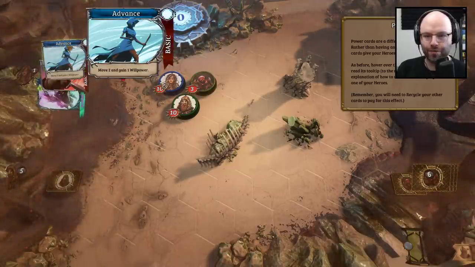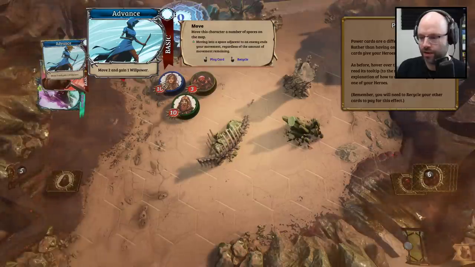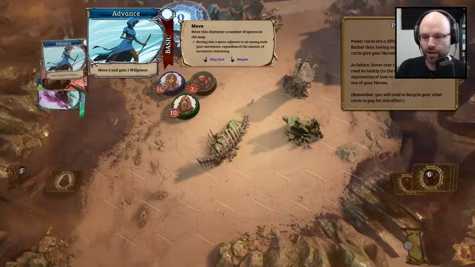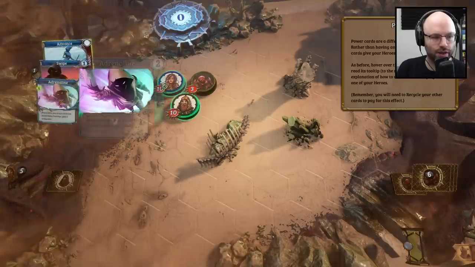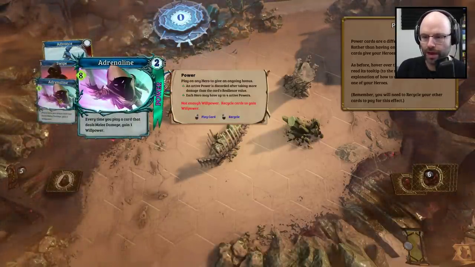Power cards are a different kind of skill card. Rather than having an immediate effect, power cards give your heroes ongoing bonuses. As before, hover over the adrenaline card and read its tooltip. Every time you play a card that does melee damage, gain 1 willpower.